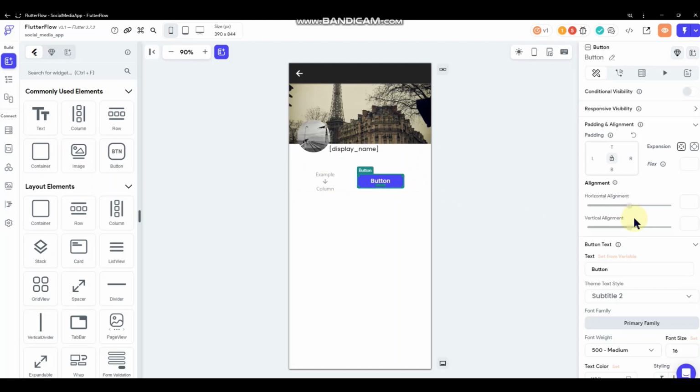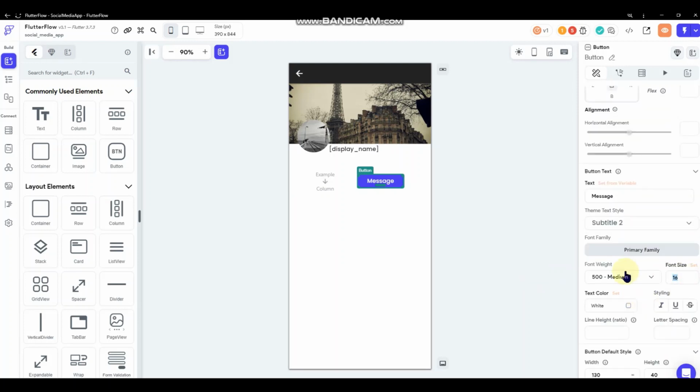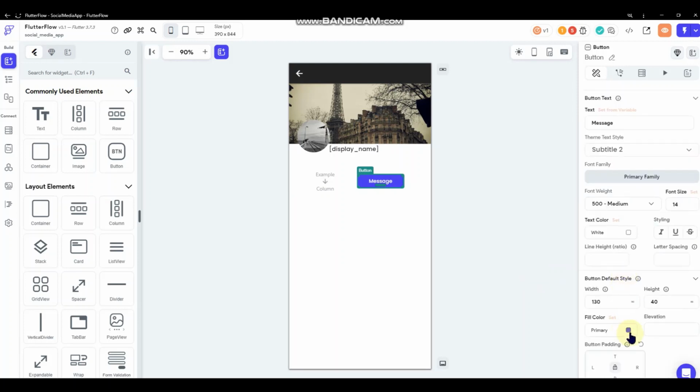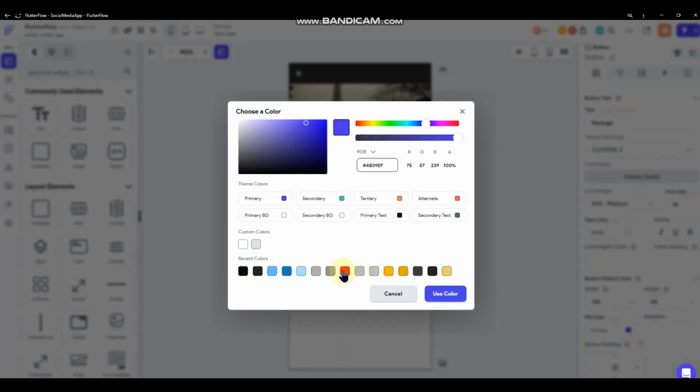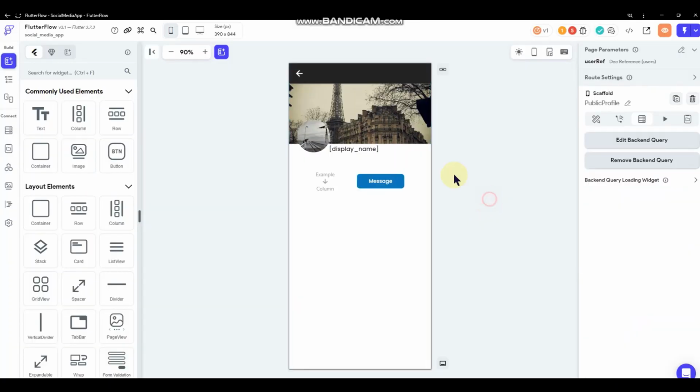Now for this button over here, it's going to be our message button, so we'll just go ahead and set it. It's not going to do anything since I don't have messages set up in here, but we're going to have it anyway. And we'll reduce the size of that. We're going to change our color over to something. All of my colors that I've been working with aren't in here anymore. That might be it. Yeah, that'll work. So we'll set that as our message button.